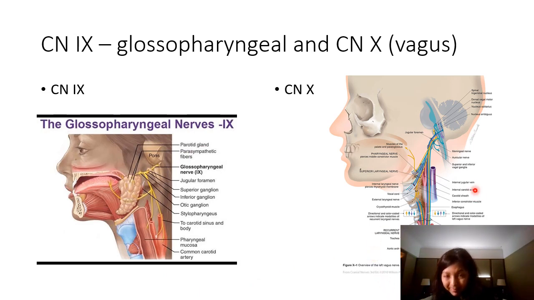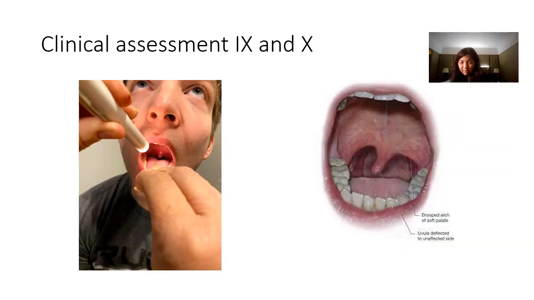With cranial nerve 10, as you could hopefully remember, its main and very important function is that it is the main nerve that carries all the parasympathetic supply to all the organs in the thorax and in the abdomen. However, it also has some innervation of some of the muscles that innervate the soft palate, and that is what we're going to be looking at in terms of our clinical evaluation of cranial nerve 10.